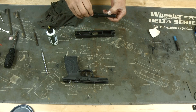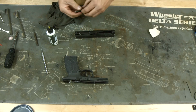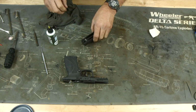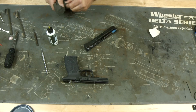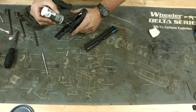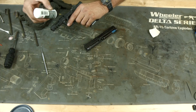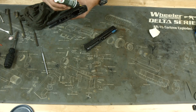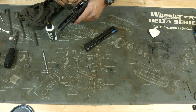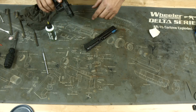Once you get that, you can drop the barrel back in, and your recoil spring. And on the main frame, you'll see where the parts start to get shiny. Your four rails, your four points of contact that the gun rides on. And that is it.